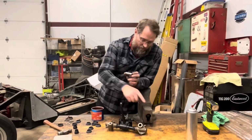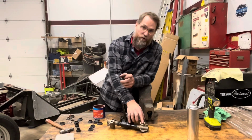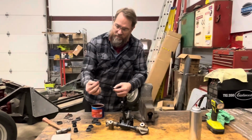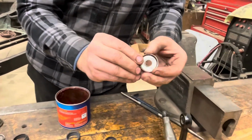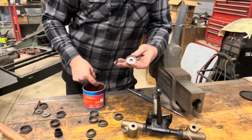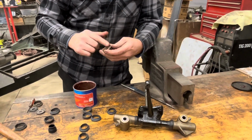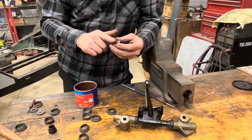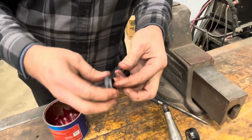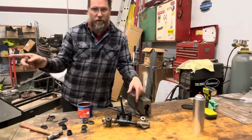I don't like to rely on just pumping these full of grease to get everything around here. I always put a light coat on here before we put it in. Make sure there's some on there so they don't get frozen later. Now, for the rest of the seals, you got these little caps, and then you're going to have these little washers that act as spacers that go on the ends here. I like to just put just a little bit of grease on these things. Just so there's something in there. And then you're going to just pull these up over and then down, and they're ready to be put on there. Do that to all 4 of them, and then this kingpin's ready to actually be put back on the car.